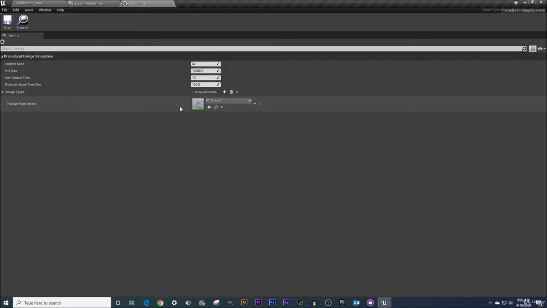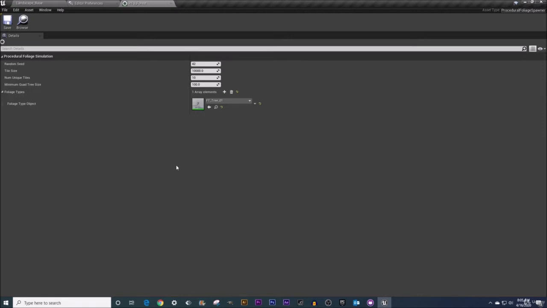Over the course of these next few videos, we're going to be exploring some of the settings that are available for our foliage types, building out our spawner step by step. Some of these steps are going to seem redundant with what we covered in foliage mode, but just for the sake of being thorough, I'm going to go through them one by one. Some of the settings in future videos are going to be very specific to the procedural foliage system.